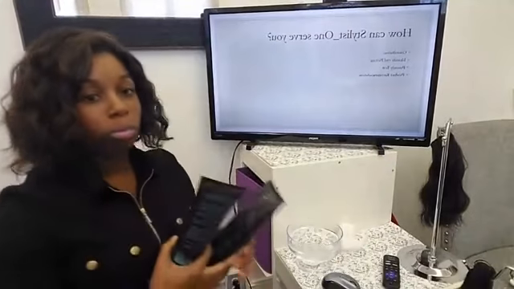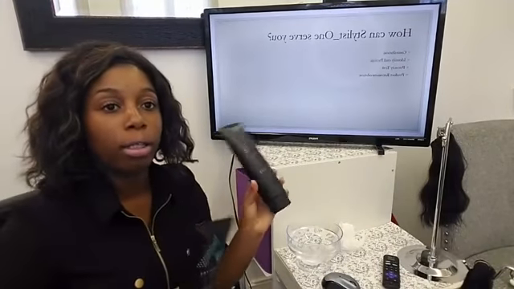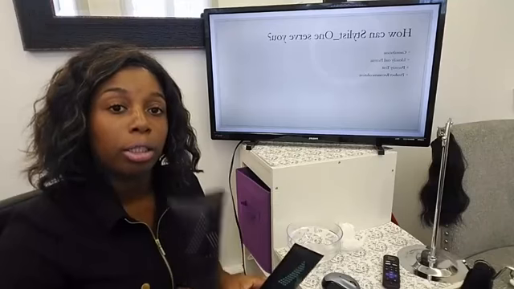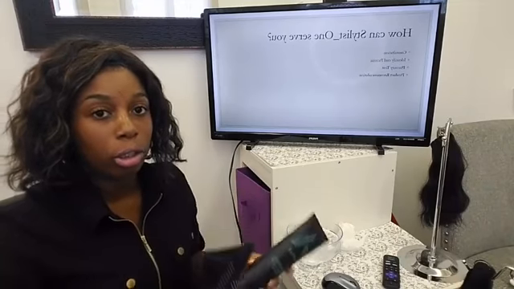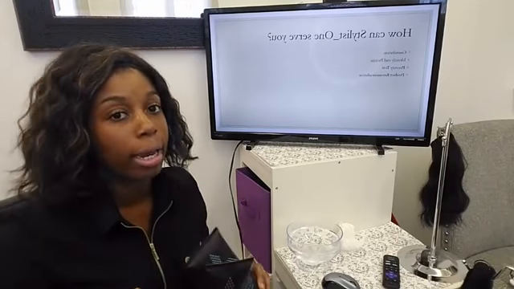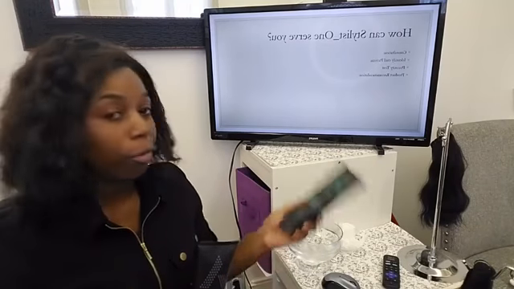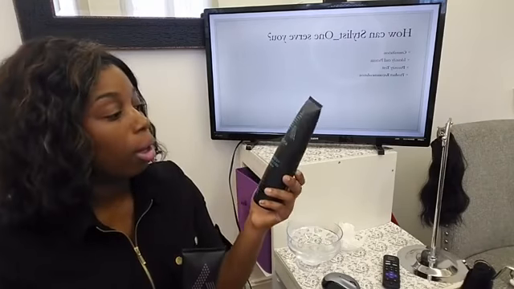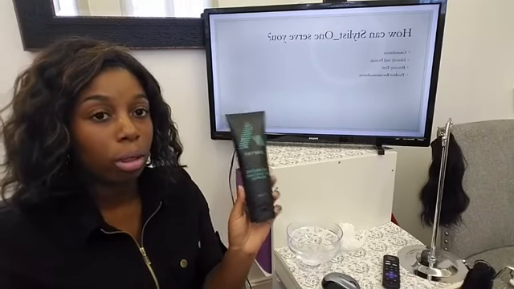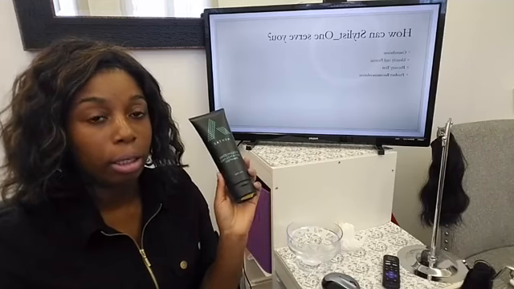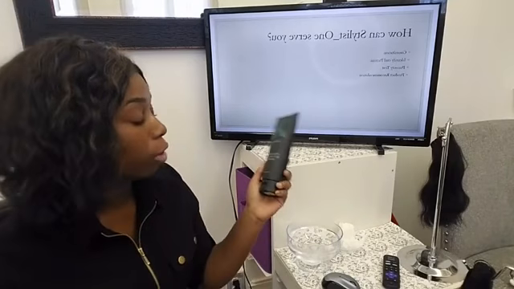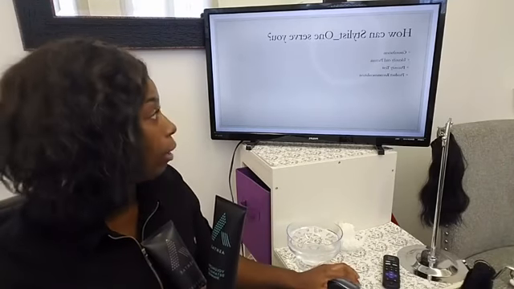These are two of the products that I used earlier this week, that I showed you when I was shampooing and conditioning an all-natural patient. She did not have any relaxer or color on her hair. The first product is my volumizing detangling shampoo. I use this pretty much on my natural clients and my children because it detangles. It's also for someone with thin hair.